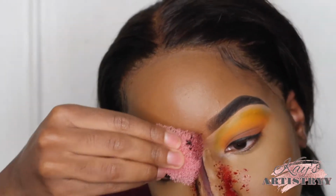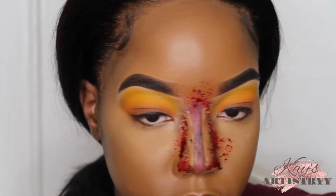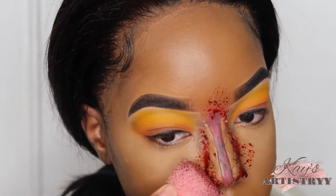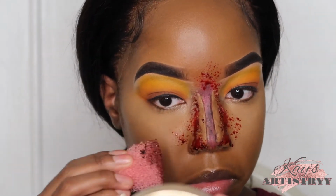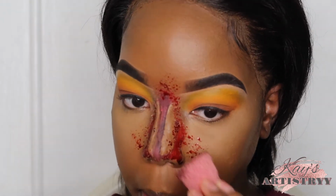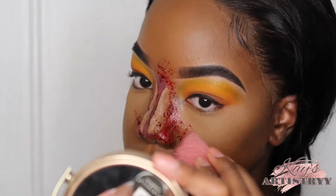I think when you use the stipple sponge, it gives it more natural effect than if you were to use a cotton swab, which I'm gonna do just to get the middle of my nose, but it leaves big blotches. So I think the stipple sponge is definitely something, if you want to do Halloween makeup with fake blood, definitely look into this stipple sponge.